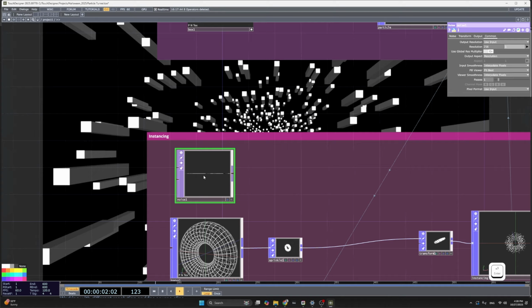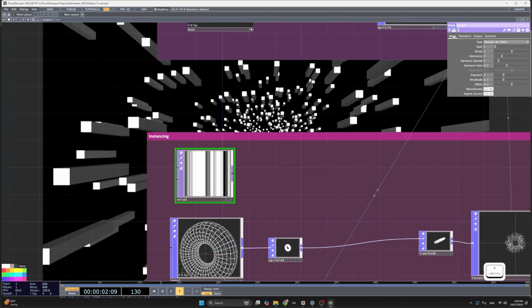So now we have a one-dimensional noise. In the Fill Viewer menu, I'll just change it to Fill so we can see what we're doing. Let's go back to the Noise tab and turn off Monochrome. And finally, increase the period, maybe something like this.